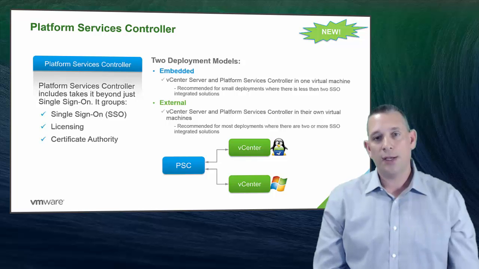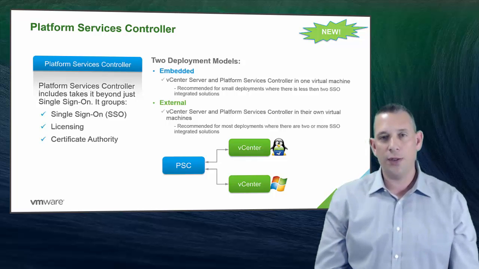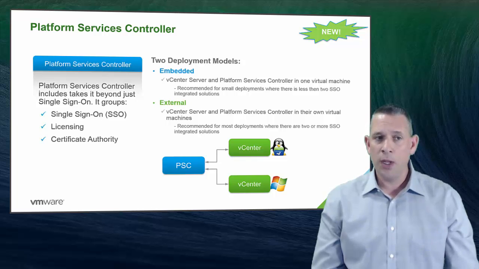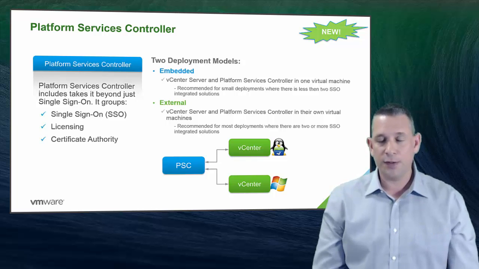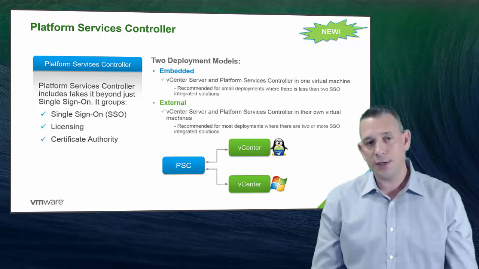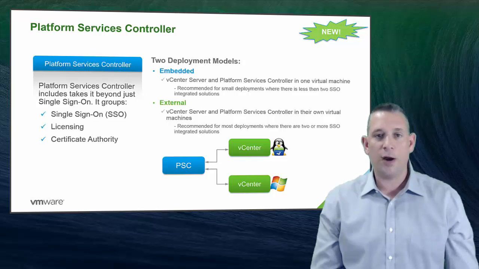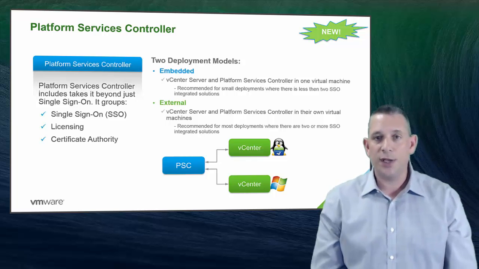Before, SSO was separate and licensing was within vCenter, and it made it very cumbersome to manage all of these across different environments. Now with this one uniform controller, you can manage all three of these services for different environments, and it makes it easier to renew and distribute certificates throughout your organization. It gives you one single sign-on server for all your environments. Again, it's just much easier to manage, takes less time, and ultimately it's going to save you money.